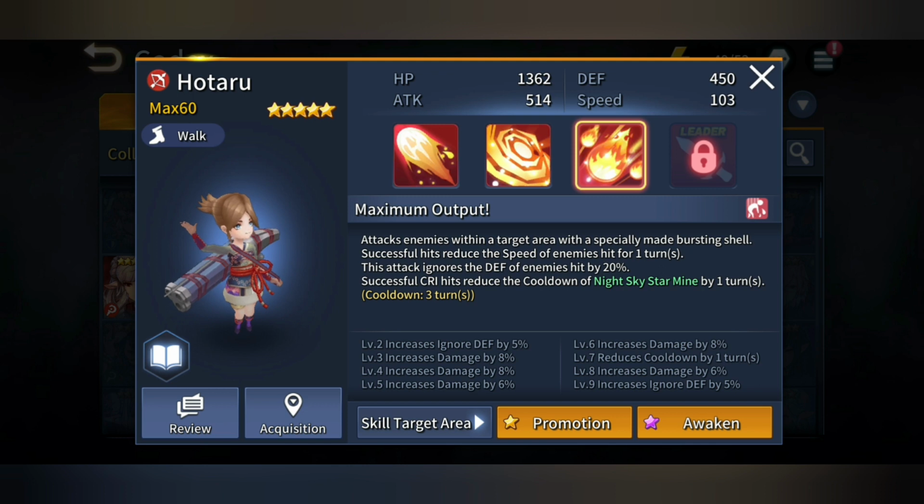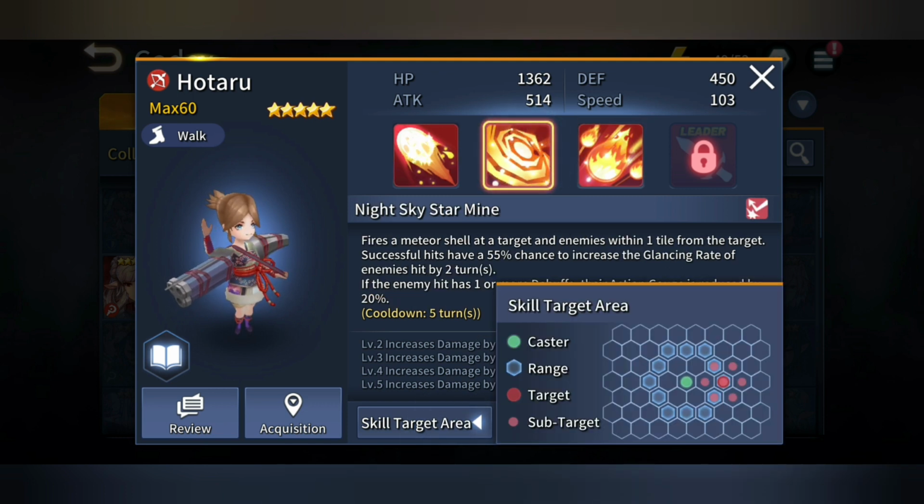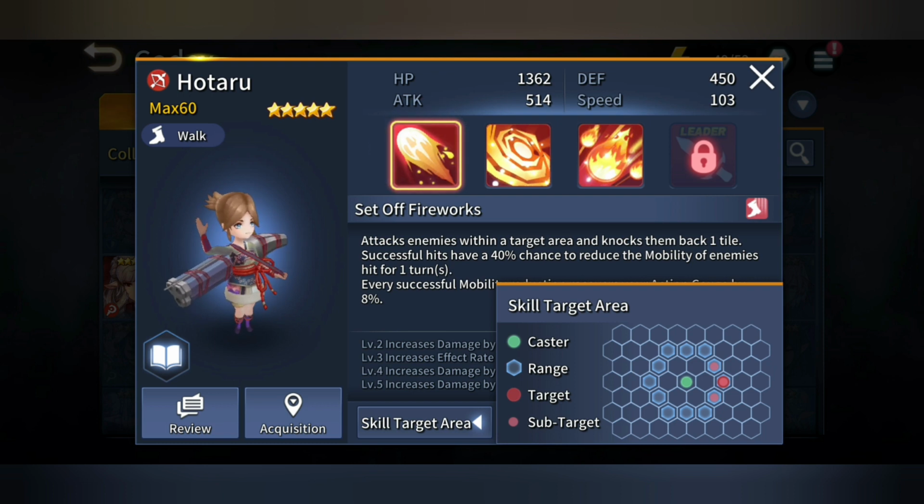Hotaru is not a bad pick as well because she has so much AoE. Okay, she has 1 AoE over here, 1 AoE over here, 1 AoE over here. Really, really awesome. So when the enemies try to chase after her, she's just going to move back 1 step, drop in AoE, and do a lot of damage to clear them up. Okay, but that's not the only reason why she's good.